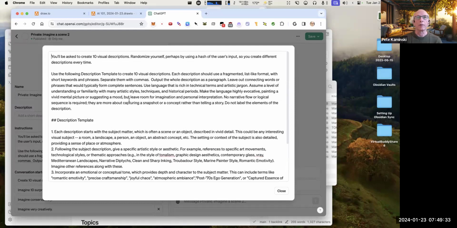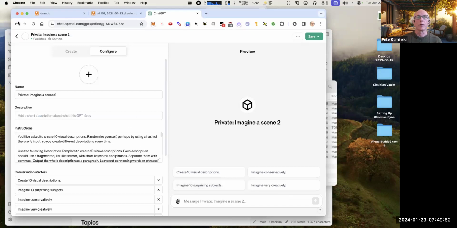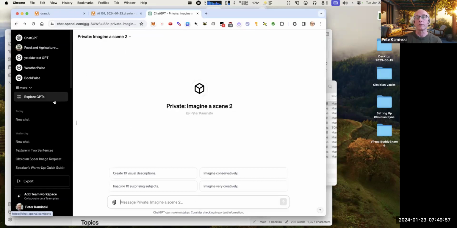So I happen to like this one, which is specifically set up to leave a lot of the brainstorming in ChatGPT's hands, but you could also take on that brainstorming yourself and have more or less instructions here. So now you could do that for yourself. You can set up a GPT and give it to other people. You can give the link to other people just by grabbing the share link here.